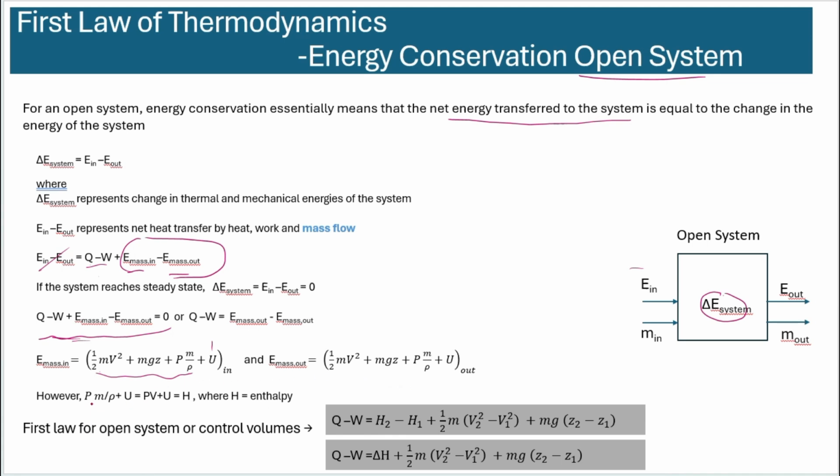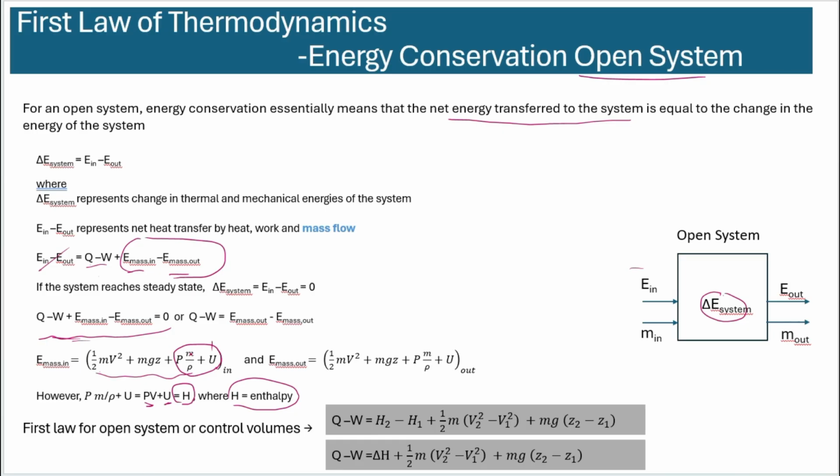However, some of the terms inside this equation can be rearranged to create a new property called enthalpy. Okay, so internal energy has a clear meaning. Enthalpy doesn't have a real meaning. It is more for mathematical convenience. Enthalpy is basically internal energy plus the PV term, which is basically this term and this term.